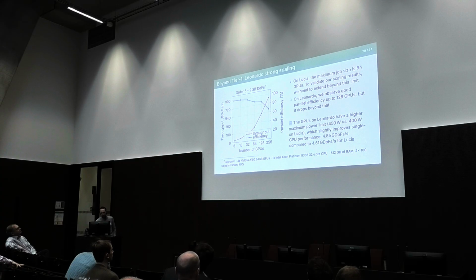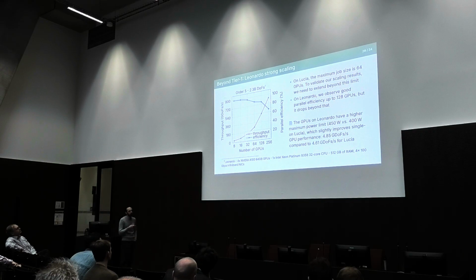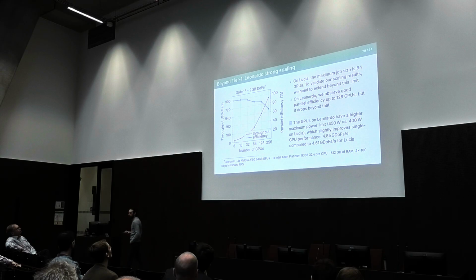And if we want to compare that to a similar GPU, so another system with A100, we go on Leonardo. And on Leonardo, we can confirm that we are quite good up to 100 GPUs, but after that it clearly starts to drop, and this is because we cannot hide the communication anymore with our curl kernel. Also note that the Leonardo GPUs have a different power limit, so they were actually faster than the ones of Lucia, so of course the curl kernel was executing faster than what we were doing on Lucia.